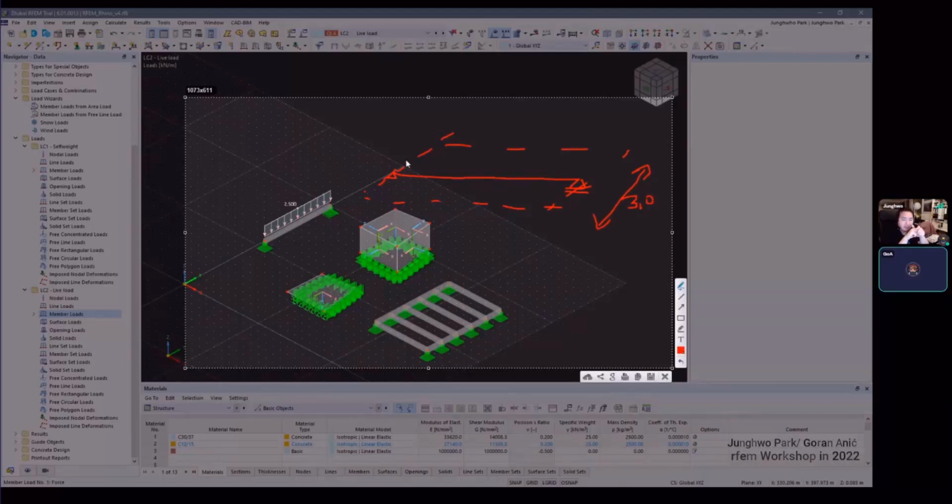So on this beam, it will take, for example, we say half span from this side and half span from this side. So approximately 1.5 meters will go here. So this is one part.